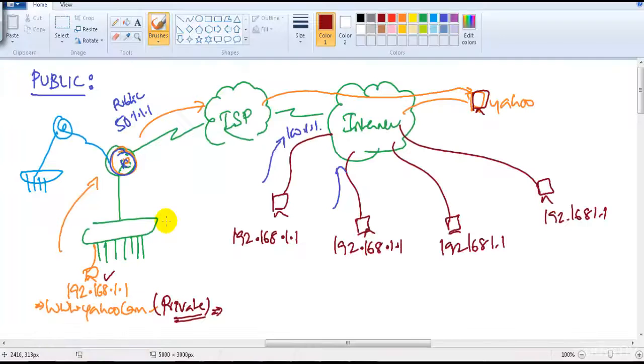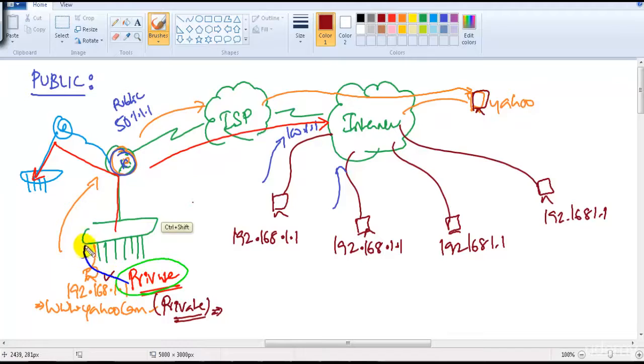But what if there are some cases where you might be using some private IP addresses, and these private users also want to talk to my other branch office here, and also they should be able to access internet. In that case, what should I do? So there is a solution for that. What we can do is we can allow these private IP addresses to go here, and the router, it can be a router or a firewall, can also do that. It can translate your private IP to go as a public IP address.